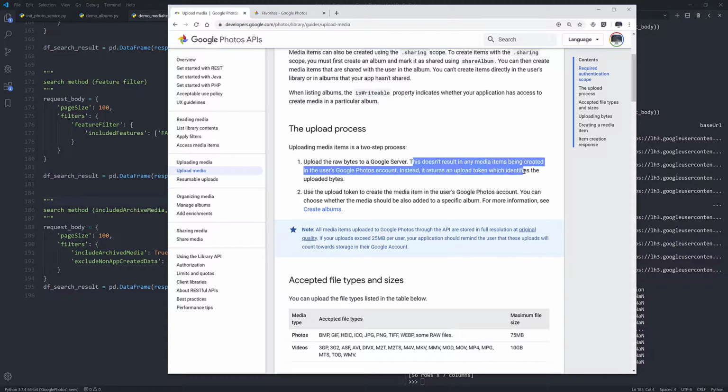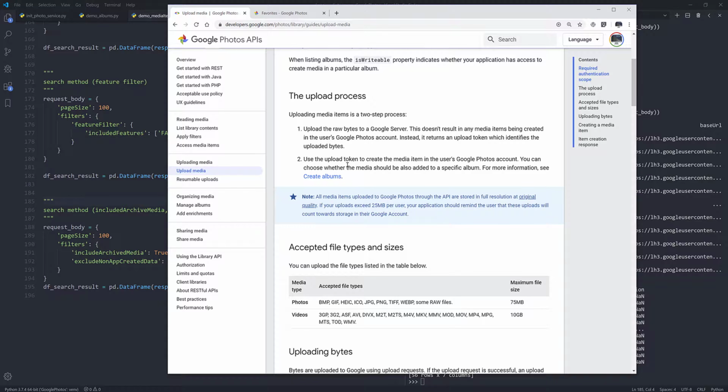And this step does not mean that your image has been uploaded to your Google account. Rather, once you upload the image, Google is going to return a token based on this request, or API call, that you sent.